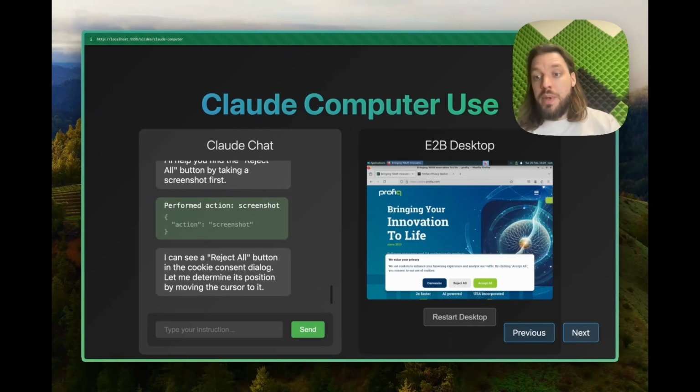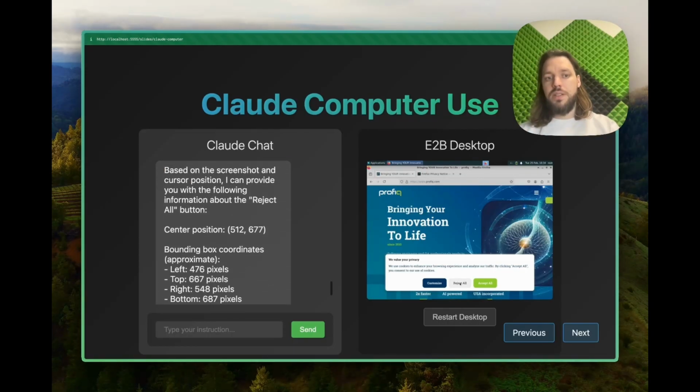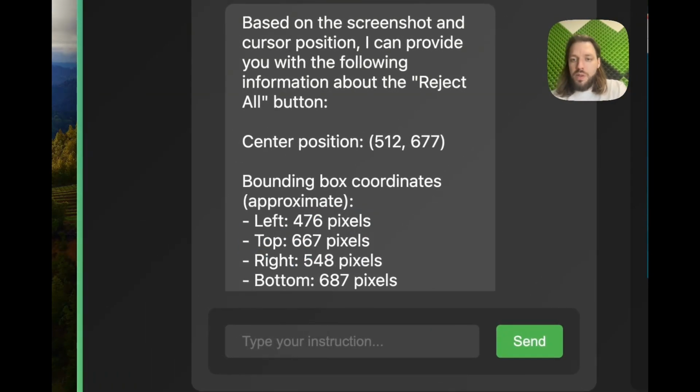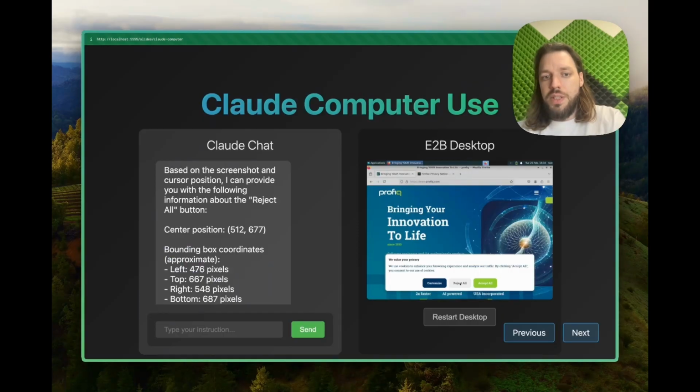But you can imagine, the computer doesn't even have to be here. You can just send a request to Claude with a screenshot that you need annotated, that you need some bounding boxes drawn into, and it understands the screenshot and can give you the coordinates. So I think this is very powerful. And we can have it close the cookie bar as well, just as a side quest.